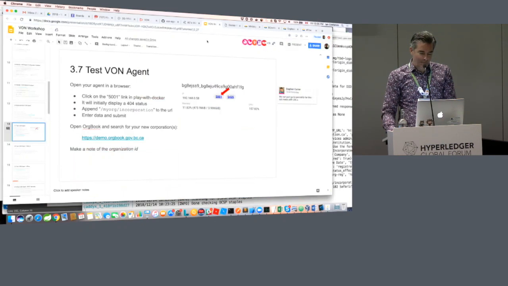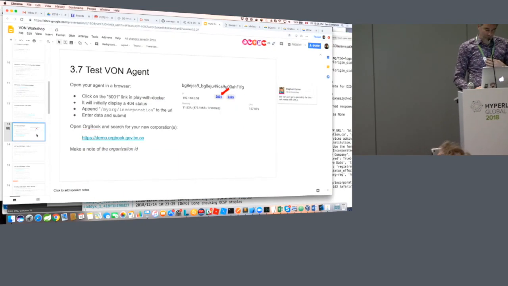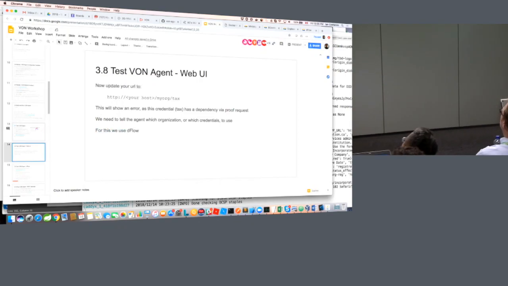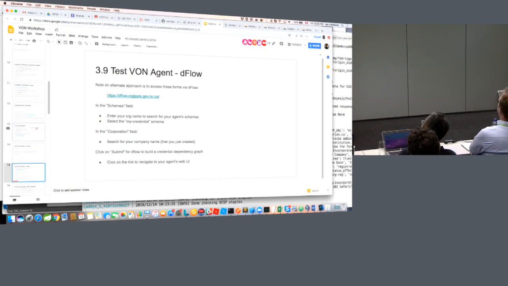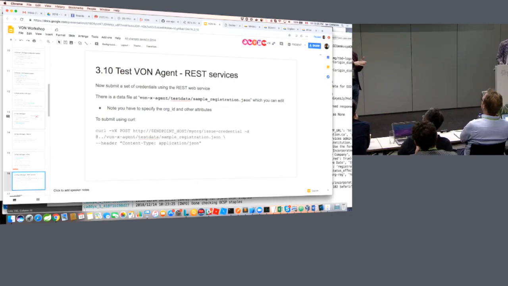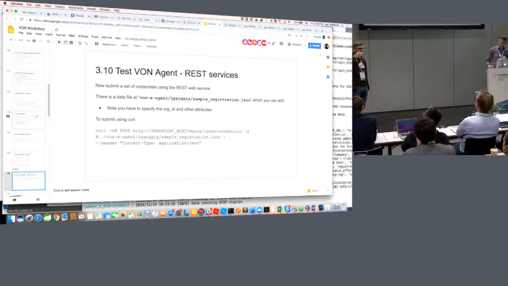So what we've seen here with the schemas and the services, the purpose of those: schemas.yaml allows you to say, these are the credentials I'm going to issue. And so we take the YAML and convert that into what the Indy SDK needs to define the schema, to define the credDef, and then when we're issuing credentials to issue them.